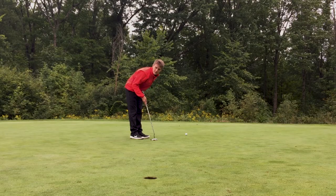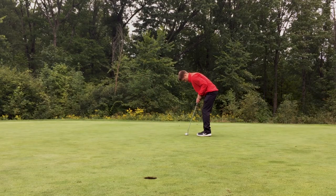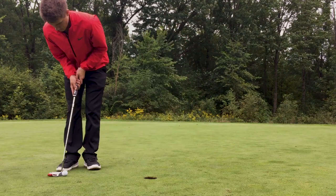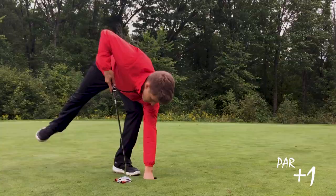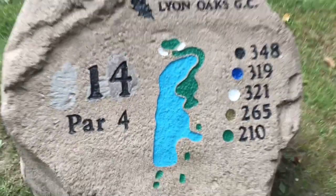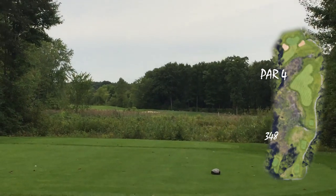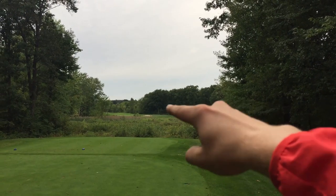About 12 feet left for Spider. We got this. Wow, that was a complete push by Kyle. Not Spider's fault. Number 14, super tricky. I mean, look what's going on here. Tons of heather with landing zones. Although, depending on the wind, you'll catch me going crazy and taking it at the green.